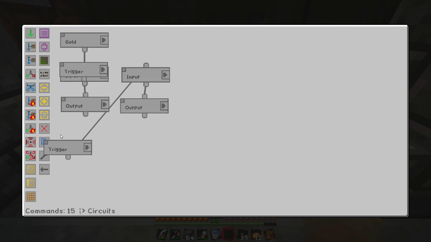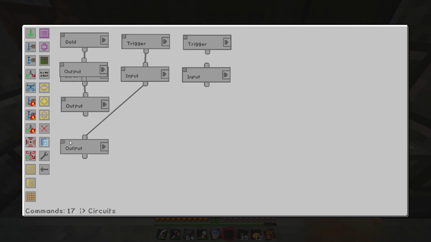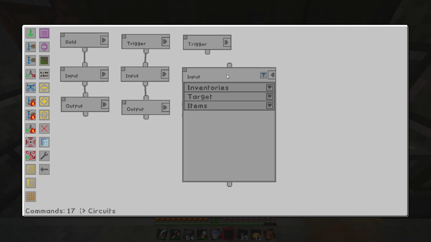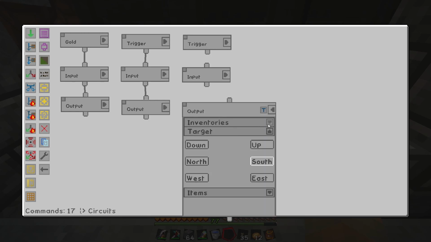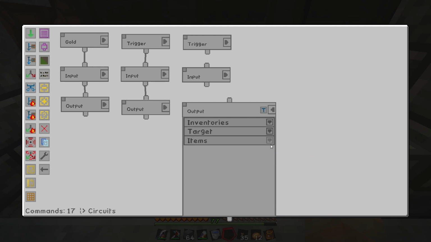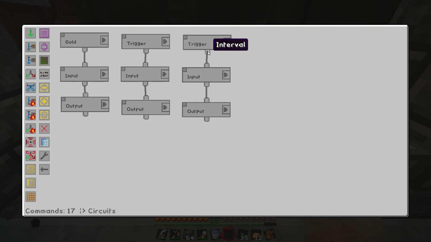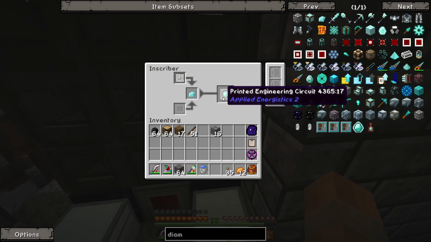So let's just copy all these. So we want diamonds. And the inventory is minus 43. Perfect. And diamond. Let's wire all these up together. And there's our diamonds. And that makes printed engineering circuits.